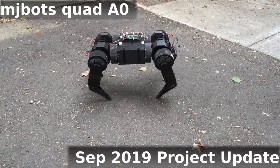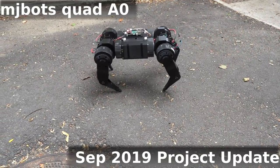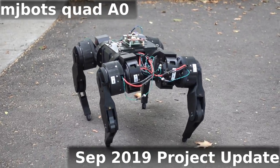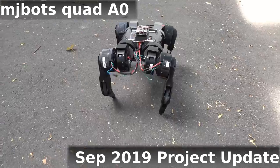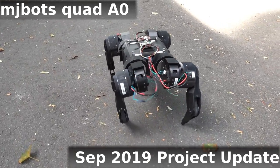For the last year, I have been developing an accessible and affordable open source robot capable of dynamic motions based on electronically controlled compliance. This is a short project update at the 1 year mark.